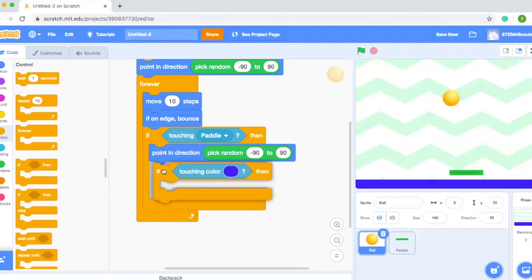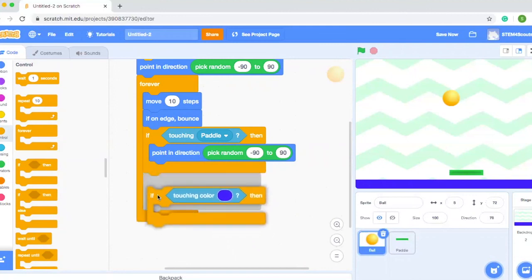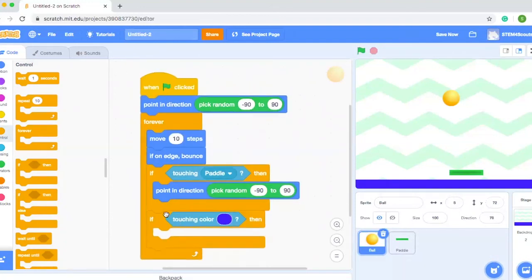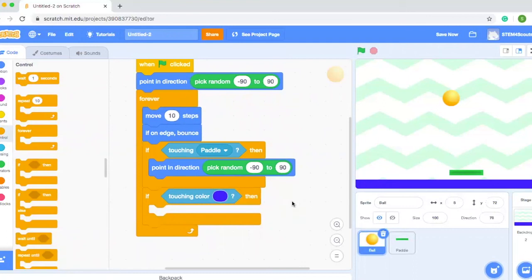Notice how it looks like it's inside of the other if statement. You want it to be on its own, just inside of the forever loop. So make sure that they're one underneath each other. So double check that and be super, super sure that one if statement is underneath the other, but all of them are inside of your forever loop. Say, okay, ball's constantly wondering if it's touching the blue, but it's still not going to do anything if it does touch the area.